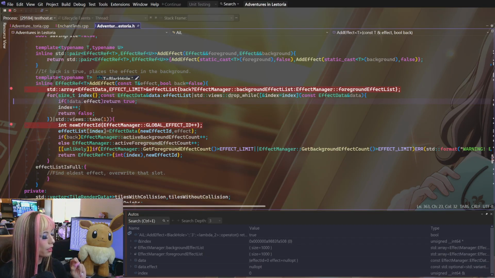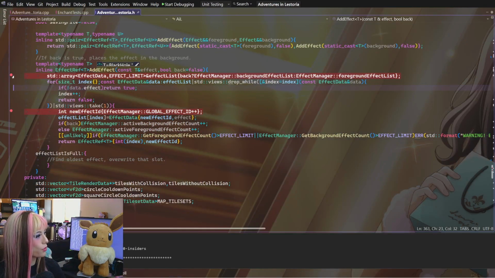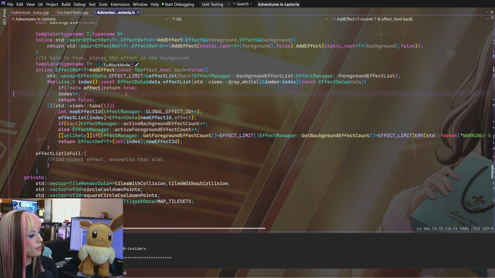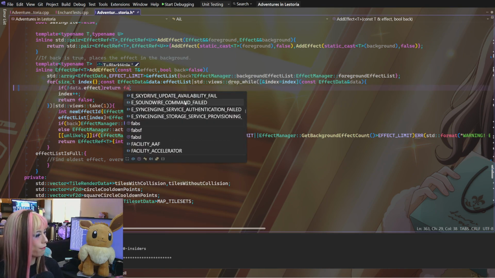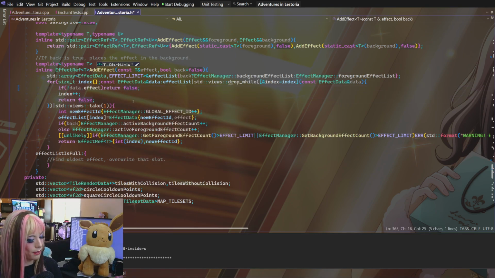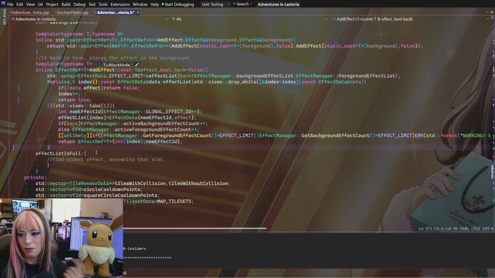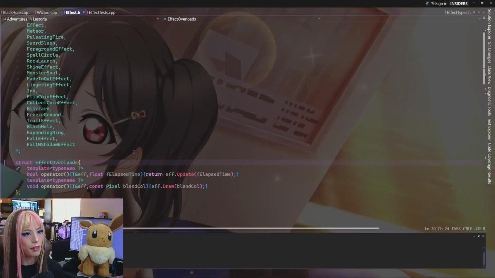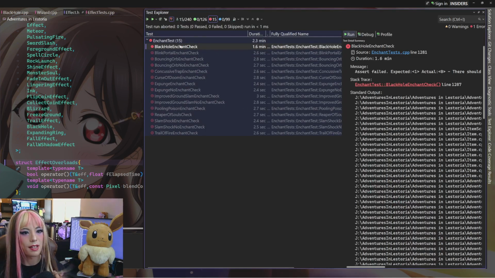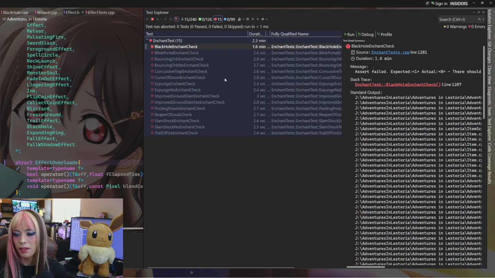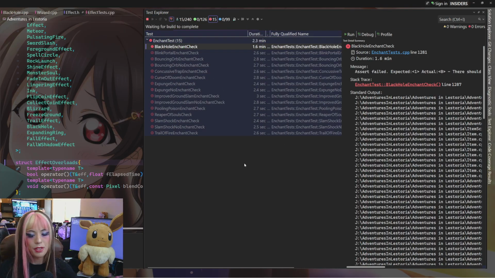So drop while. Oh, we drop... If we return true, then we drop it. So we have to do the opposite. We have to return false to not drop it if it isn't alive. Because we have to find a new slot. Okay. So basically, we were never going to return true because everything was dead. So we were never creating effects. So that probably will fix it, actually. Let me just rerun it now. So that should fix that one. Unless we have something else weird going on.